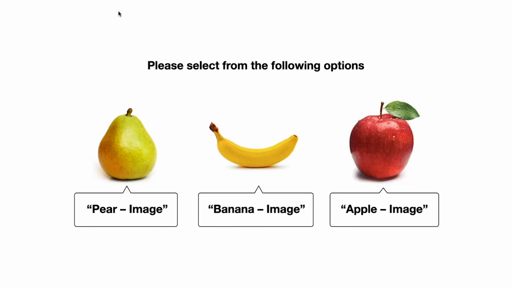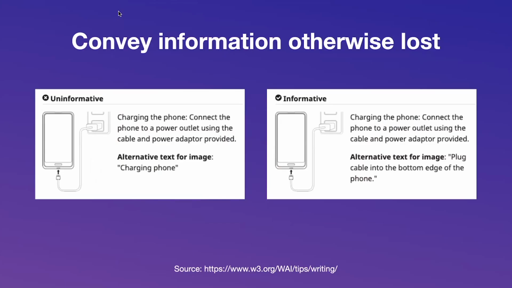And the alt text here is that piece of text before the hyphen, right? So pear, banana, apple. Now, in this really simple and slightly contrived example, that is incredibly useful. This is, in fact, essential, actually. You couldn't really make this example accessible without providing alt text. And that's usually what people are taught. They're taught, just provide a text to describe the image. This is why it's important. But it's kind of simplifying it a bit. So let me show you a little bit more detail.